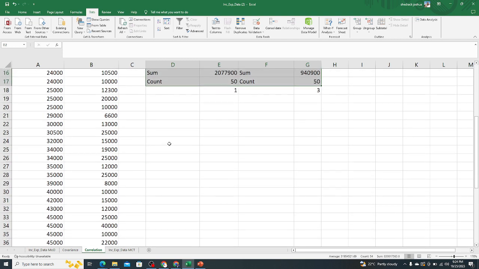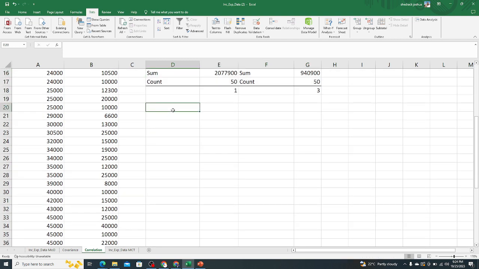What about correlation? How can we generate a correlation matrix? Remember in one of our last classes we said covariance, and correlation, we usually describe it as a correlation matrix.